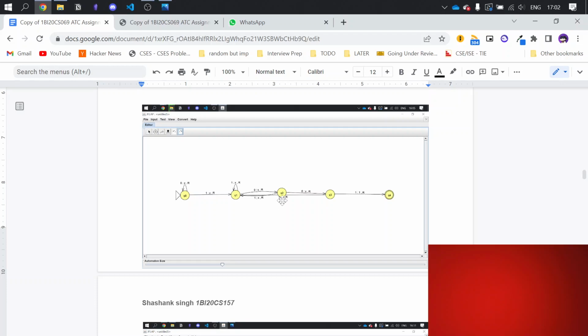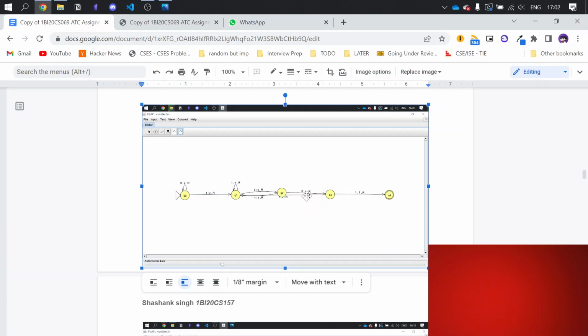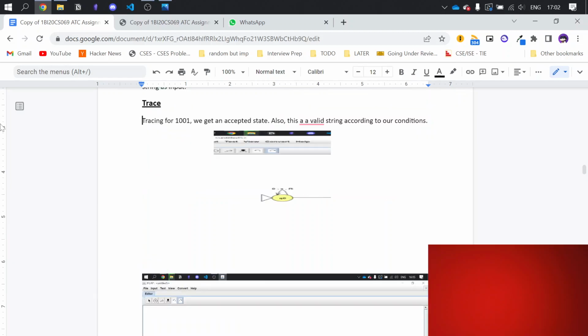Now, another intermediate case could be where at q2 we receive a character 1. So it's something like 101. It will not be a valid string, but still we have a scope for the string to be found further. So we'll send it back to state q1, and it will move to right. So 1 will be replaced by x and it will move to state q1. Now suppose we have 101001, so 100, it will move to this place 0.